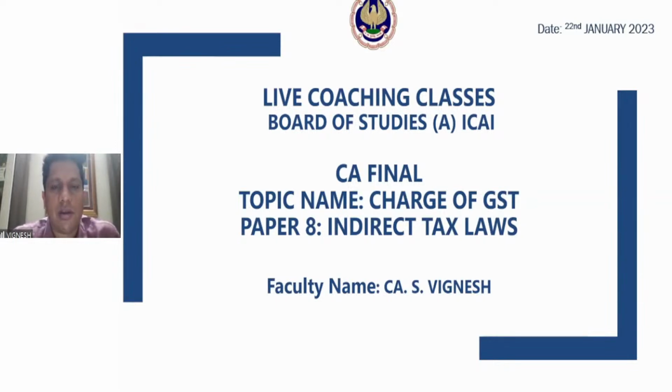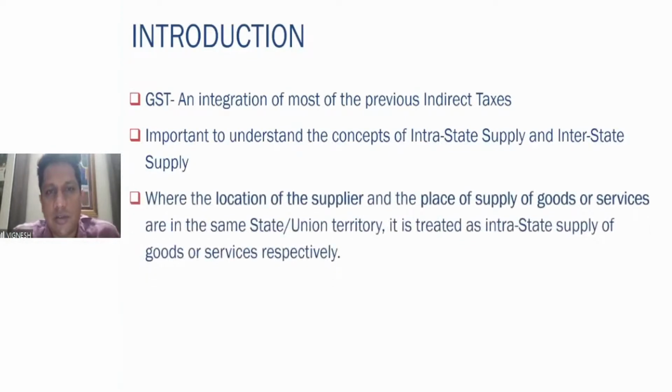In today's session, we are going to cover chapter 3 of the subject, which talks about the charge of GST. When I say the charge of GST, we are going to see which section authorizes the levy of GST on the supply. We will also look at the concepts of intrastate supply and interstate supply, the forward charge mechanism and reverse charge mechanism, and the composition scheme. What is the turnover limit for the composition scheme? What is the tax applicability, and what are the services and goods covered in the composition scheme? We'll also look at which types of services are covered in the reverse charge mechanism, cover all miscellaneous aspects related to that, and work out certain problems. That is basically the agenda of today's session.